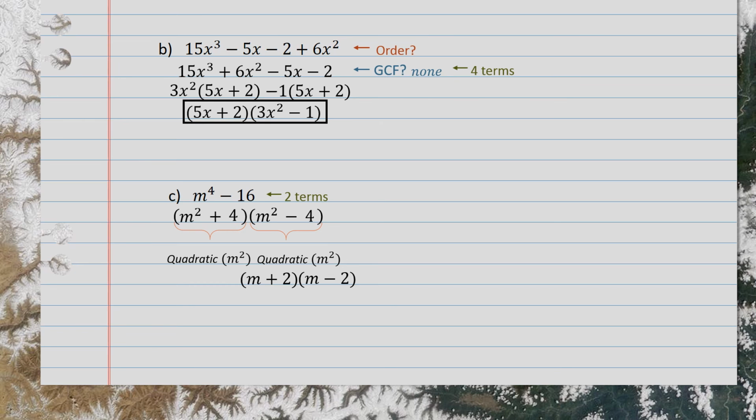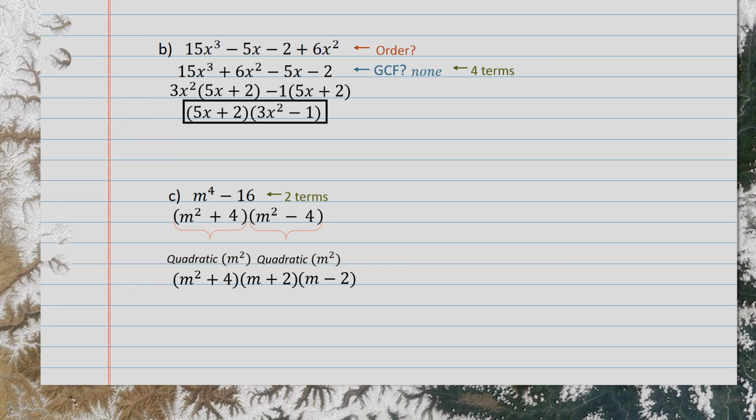Now, although we factored the second parenthesis set, you cannot forget the first parenthesis set. M squared plus 4 cannot be factored, so it must move to the next line. So now we appear to have 3 different parentheses. We need to check again. Can m squared plus 4 factor? No, we checked that earlier.